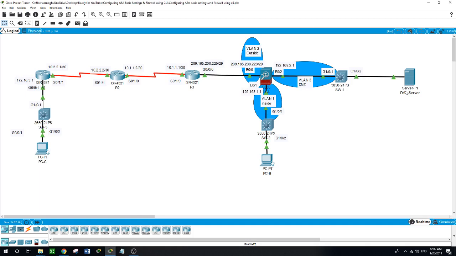I will assign to the server an IP address of 192.168.2.1 with subnet mask of 24, name it DMZ, and assign it security level of 70, because the server does not need to initiate communication with the inside users. I will also disable forwarding to interface VLAN 1. This is how we will make sure that the inside network is completely secured.